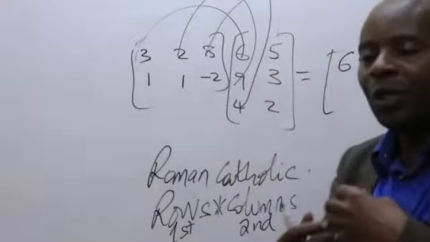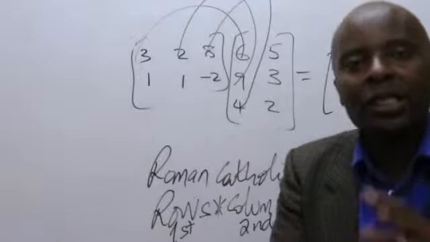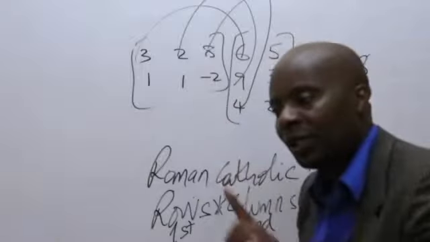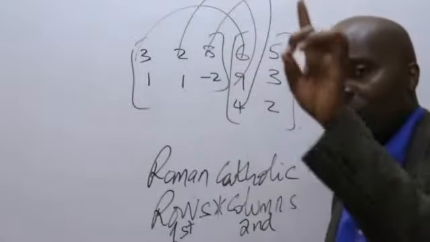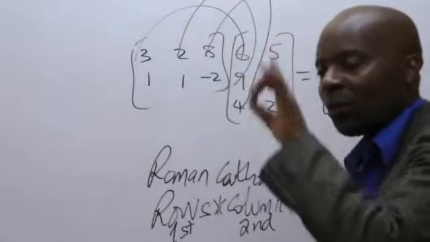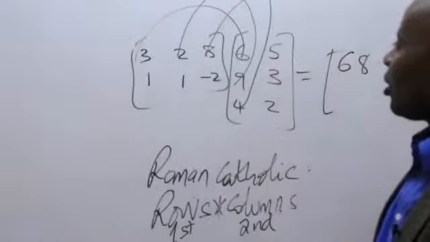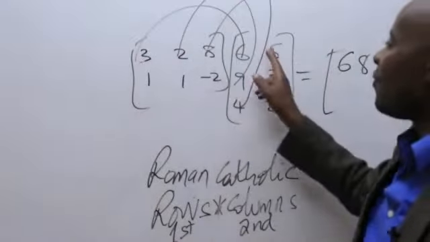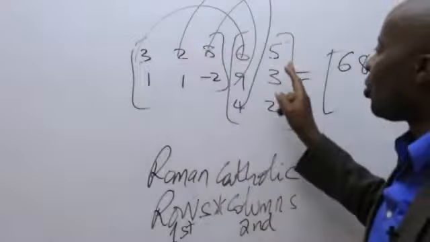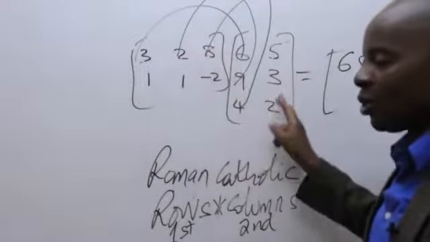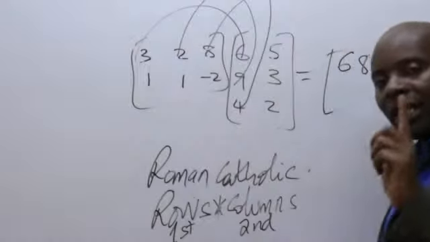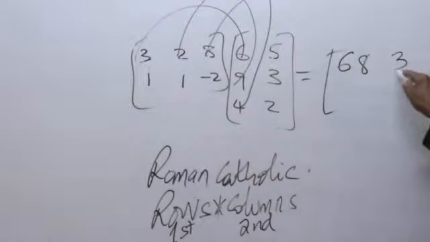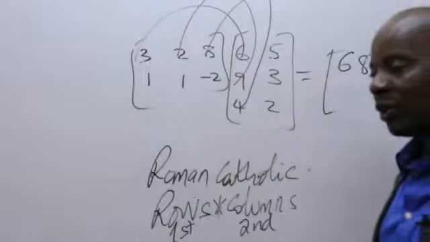And how will we multiply them out? The same concept: first ones multiplied, plus second ones multiplied, plus third ones multiplied, and then you give me an answer. So we have 3 by 5, plus 2 by 3, plus 8 by 2. HP man is able to see 37. Is there anyone else who is able to get that 37?